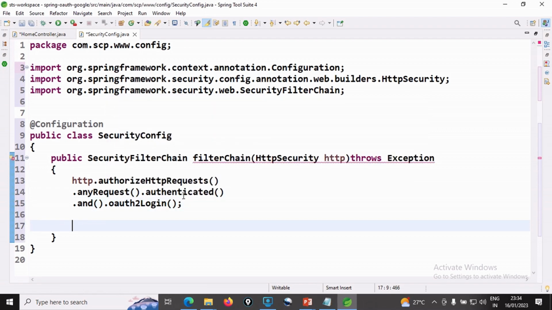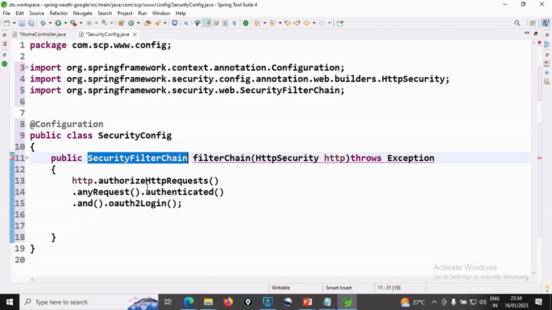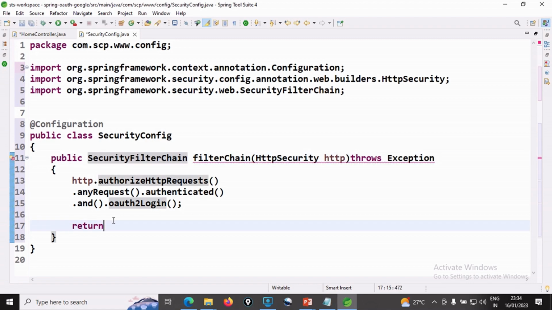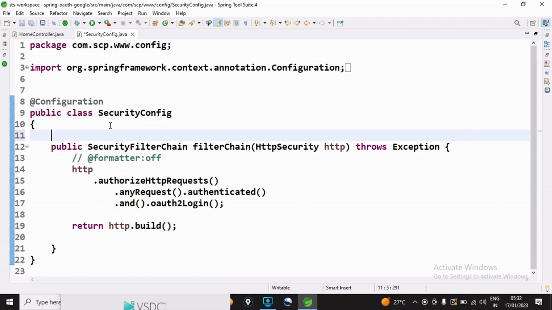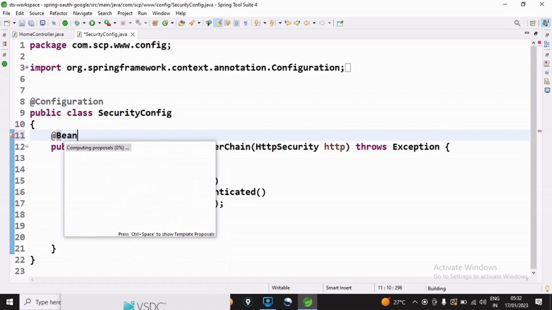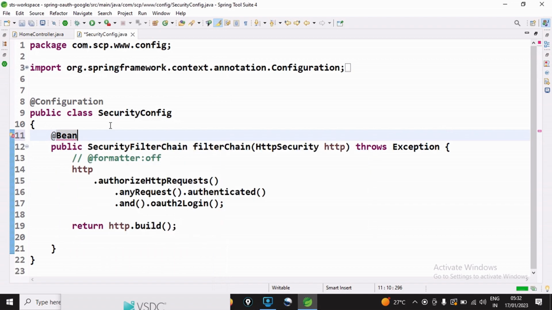And for the SecurityFilterChain here, we need to do return http.build, and this method we need to annotate with @Bean. So now our SecurityConfig class is ready.